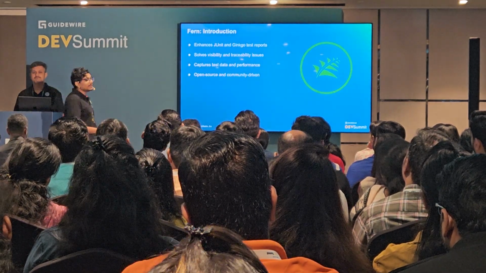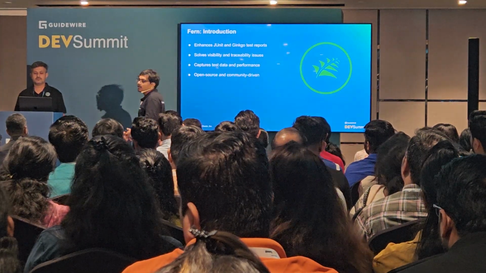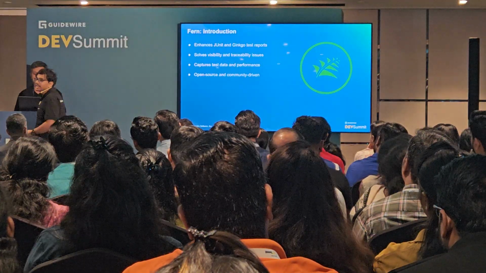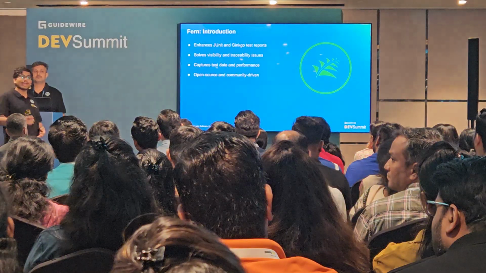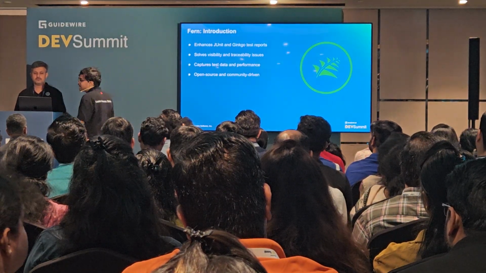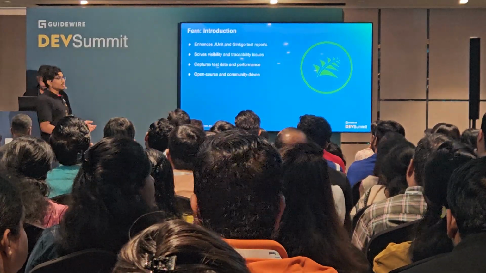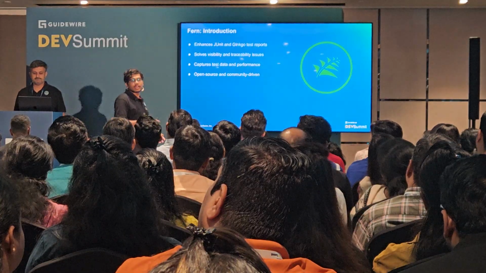So when we started to build Fern, we understood that the problem we have, the lack of visibility into test reports, is not only a problem at Guidewire, but a common problem that most other people, teams, and organizations might be facing. So we wanted to make this open source so that everyone in the community who is facing a similar problem can use the solution.